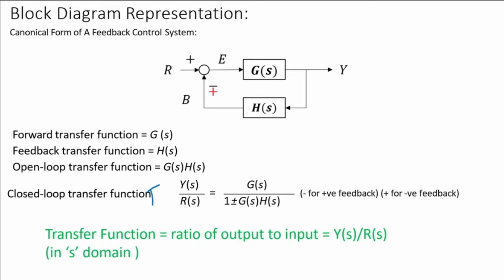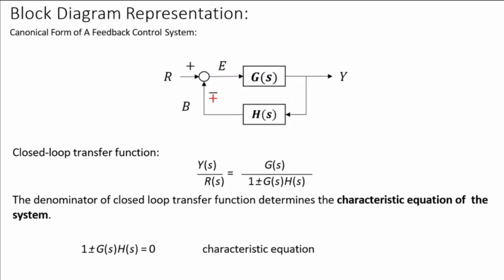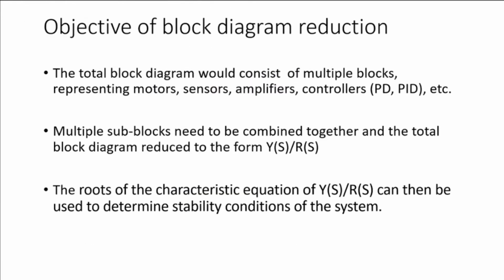would give you a transfer function, which is Y(s) by R(s) is equal to G(s) by 1 plus G(s)H(s). Now please note this plus sign here and this minus sign here. So it is plus minus. If the feedback becomes a plus, then this will become a minus. So that is something to note, so please be careful about these signs. We also derived how we got this transfer function, so please have a look at the last class. Now moving forward, the total block diagram of a control system would consist of multiple blocks.